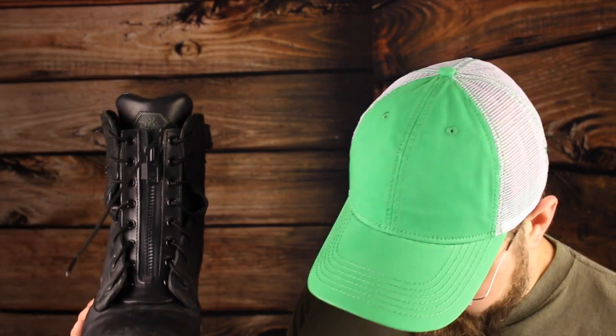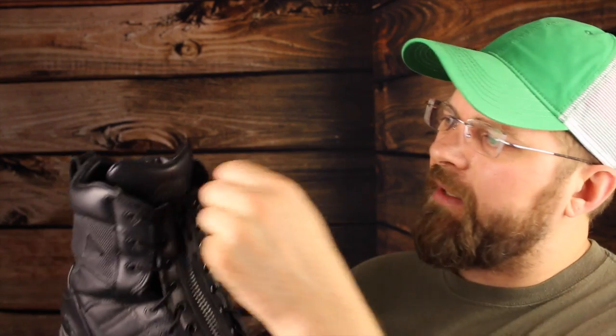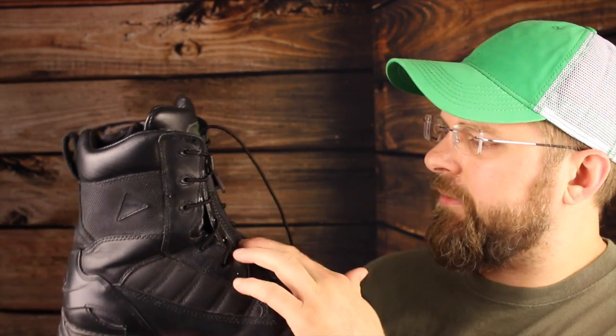At the top is going to be the trickiest part. THOROGOOD has some good instructions on there on how to finish it off and how to tie it into a knot and run the laces back down. But that's the kind of thing that I'm sure you guys are going to figure out for yourselves.